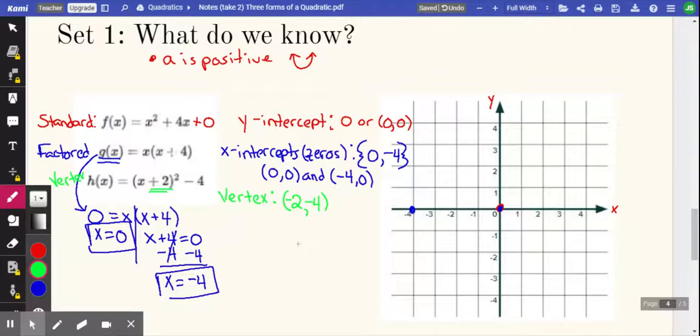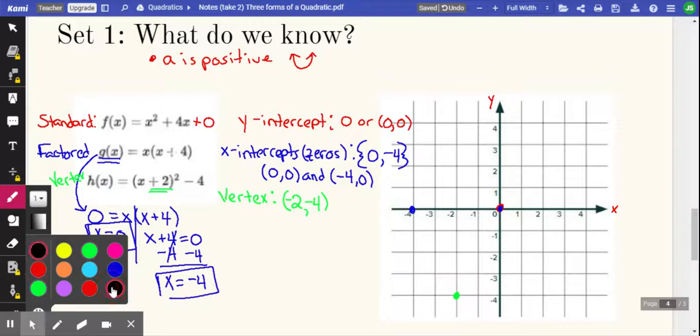So now I have my turning point. I have that other point. So I'm going to go to the point -2, -1, 2, 3, 4. I'm going to plot my point. And I have 3 points right now. There are way more points on this parabola that I could get, and I could do a whole bunch of math right now to get them. Or if I was in school, I could put this in my graphing calculator. I am not right now, so we're just doing a sketch of this.